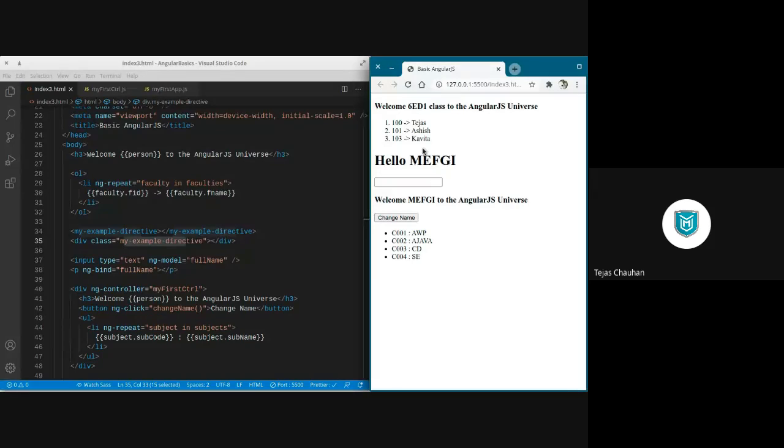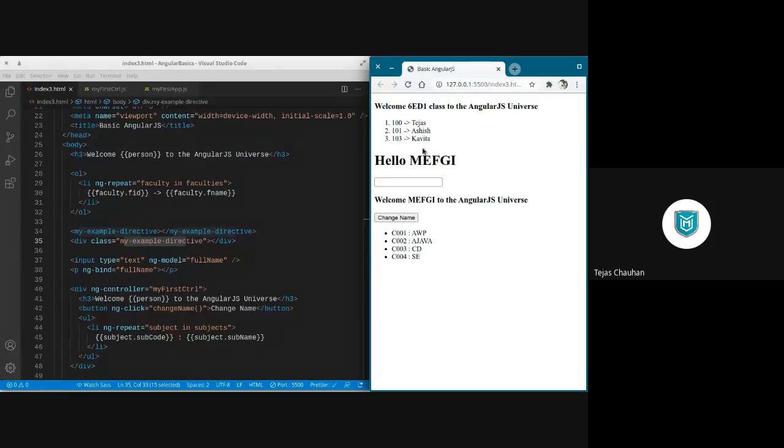But the list of directives is much lengthier, and you can refer to them in the official documentation of AngularJS. A few examples are ng-click. For all the events in HTML, we have a directive in AngularJS. So for the click event, we have the ng-click directive.